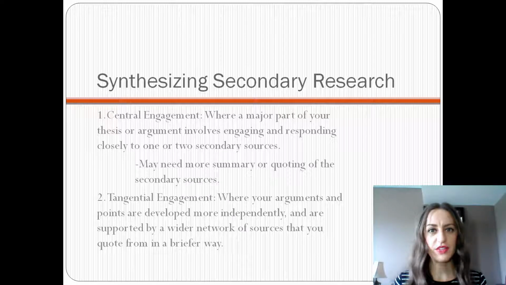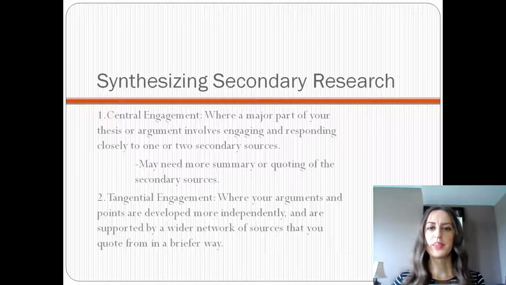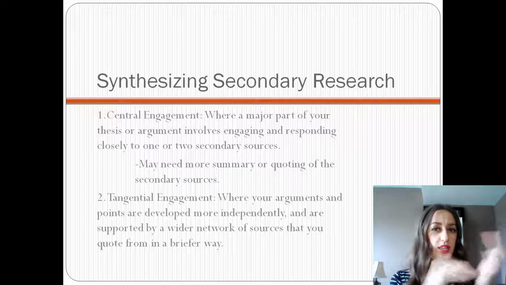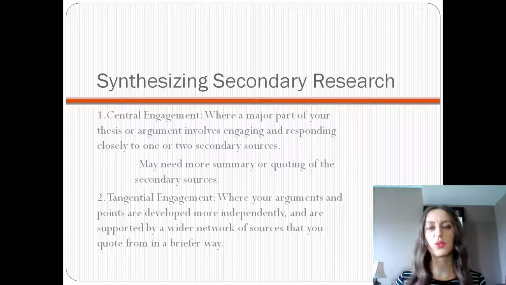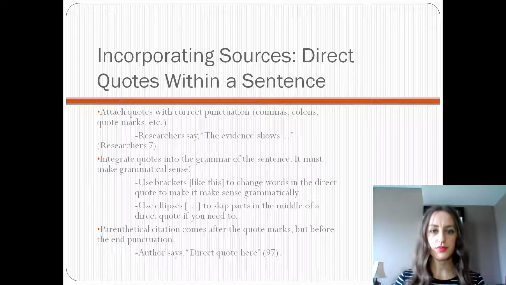You do have to use all of your sources no matter what. You have to use at least 8 secondary sources. Don't forget that. But this is two ways of thinking about how to engage with them, about how to use them. Are you really going to directly respond and centrally engage, or are you going to make your points more independently and use a wider array of sources to support you?